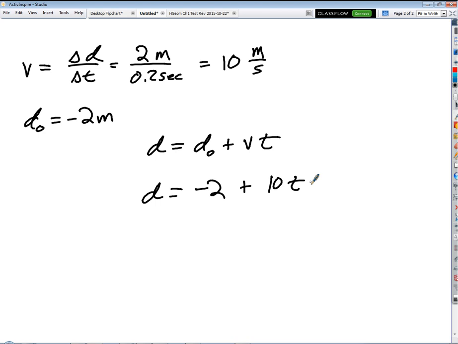Now here's how I want you to grade that one. If you did that one completely correctly, give yourself 3 points. If you did that one mostly correctly, you had the right idea, but maybe you made a mistake or something, give yourself 2. And if you did part of it, but you didn't get to completion, maybe you got part of the information that was given, give yourself 1, okay?